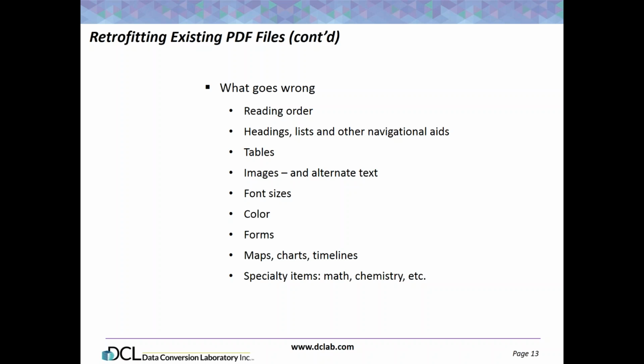Another category is images. Obviously, somebody who's blind can't see what's in an image. So what typically needs to be done, and what's required in most of the standards, is to have alternate text. Alternate text is text that describes what the image is about. So even if you have something that works on an automated basis through an entire document, chances are that most images have not been described. That's something that you would have to do in order to make a document accessible.